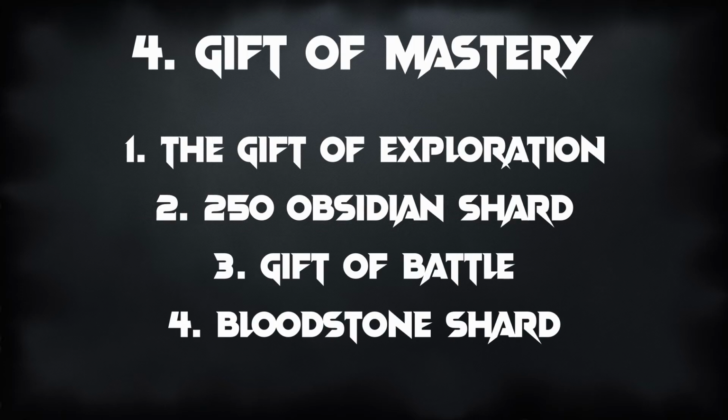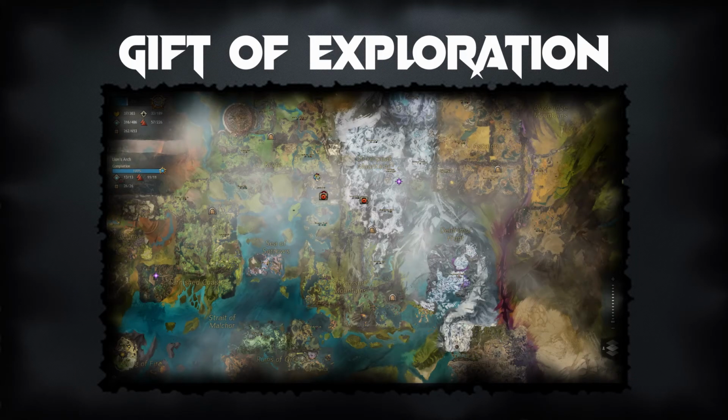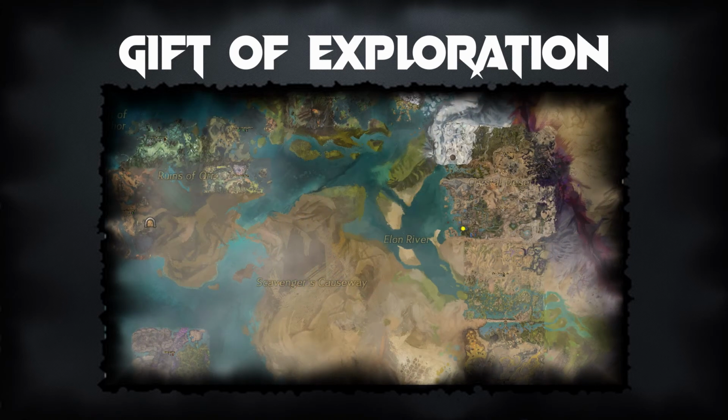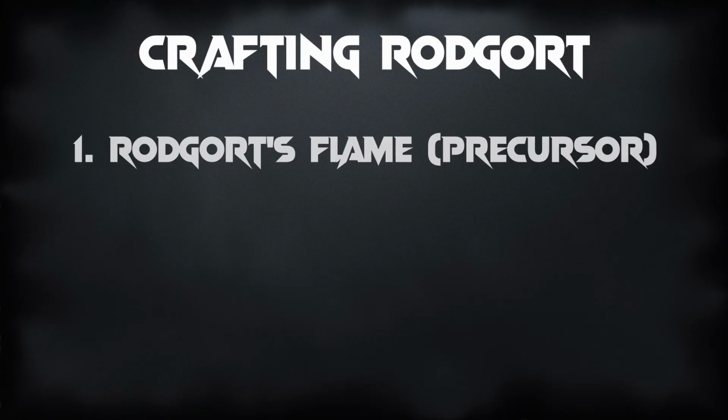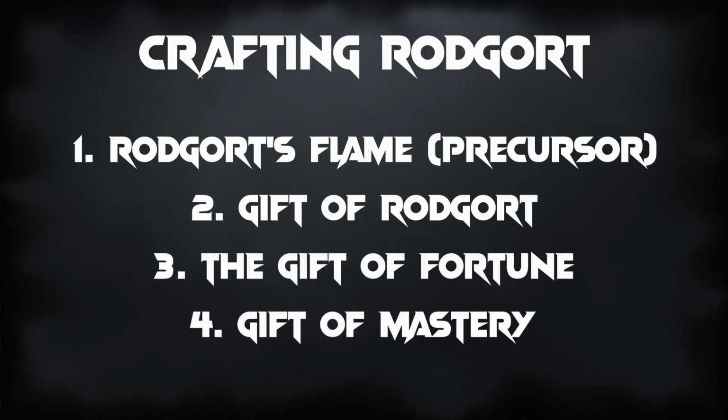The Gift of Mastery also goes into all of the first generation legendary weapons in Guild Wars 2, and it's a rather cheap part of the process. But it can be extremely time consuming, as you will have to finish the world exploration to get the Gift of Exploration. This does not include the maps from the Heart of Thorns or the Path of Fire expansion packs. So once you've obtained the precursor, which is Rodgort's Flame, the Gift of Rodgort, the Gift of Fortune, and the Gift of Mastery, you can combine them in the Mystic Forge to create the legendary torch Blazecaller.